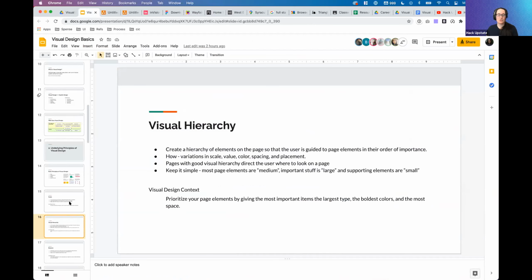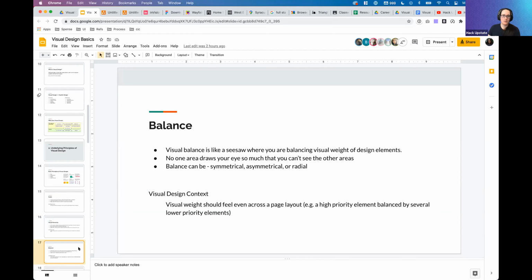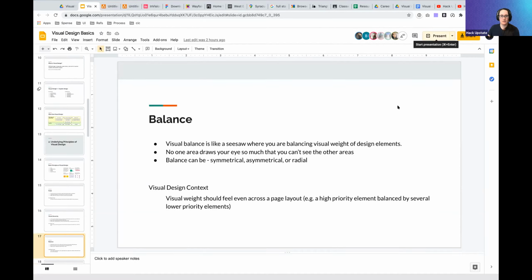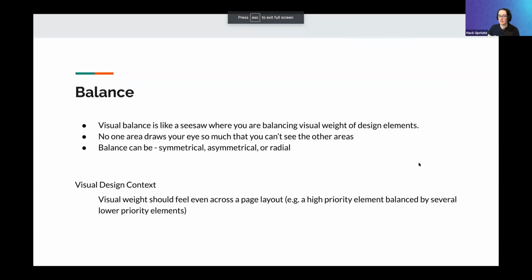All right, so we just talked about visual hierarchy and scale a little bit. So it's how big things are, how they're organized, right? It's how you guide people through the page. But balance is another really important part of guiding people through the page.